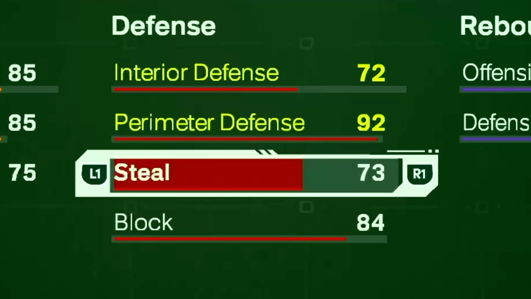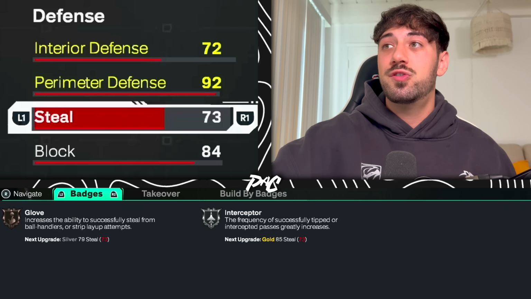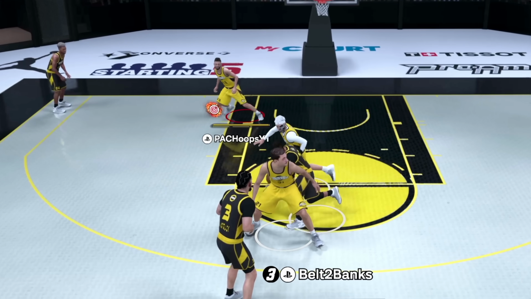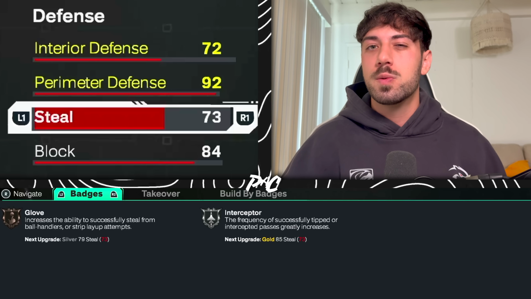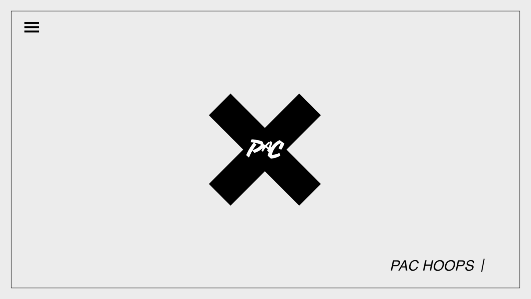The good news is steal, you only need it at 73. It's clear that interceptor on gold is very good. So you get your steal at 73 and just max +1 interceptor to gold. The biggest reason is that most of these builds are 6'8", and on top of that, they're fast. So as long as you time it right, you're gonna get steals, especially in the wreck. Now, if you're a shorter build, you're gonna struggle a little bit more, but if you're in the lane, you're gonna get the steal. 73 is perfect.